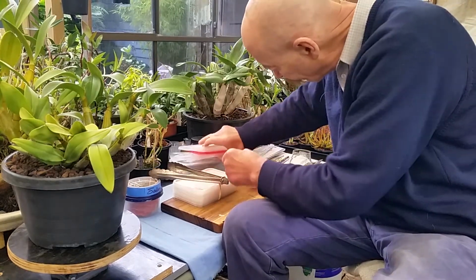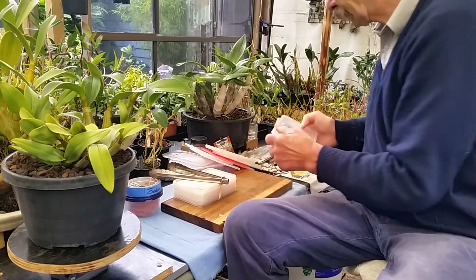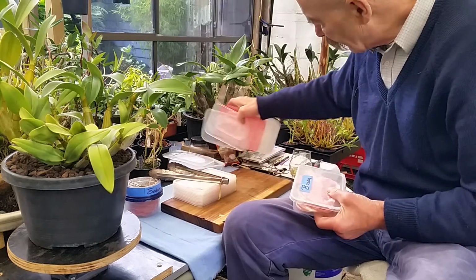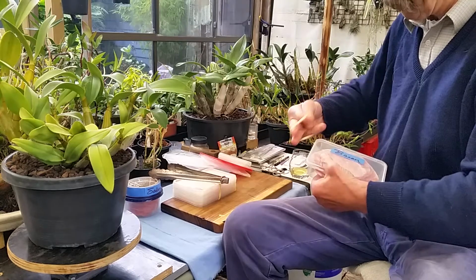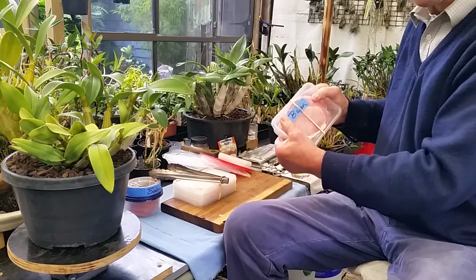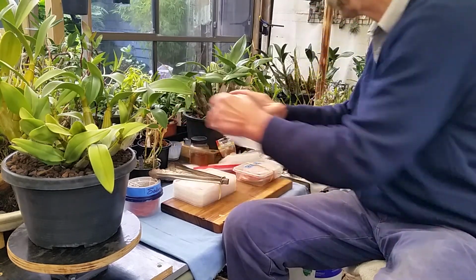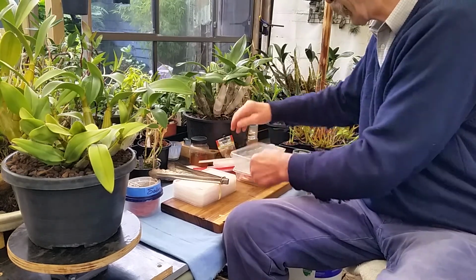Uh-oh, where's my label? There it is. And rubber band. I usually put the rubber band on in the freezer so that they don't pop open. So that'll go straight back in the freezer. You don't want them thawing out before they're ready.